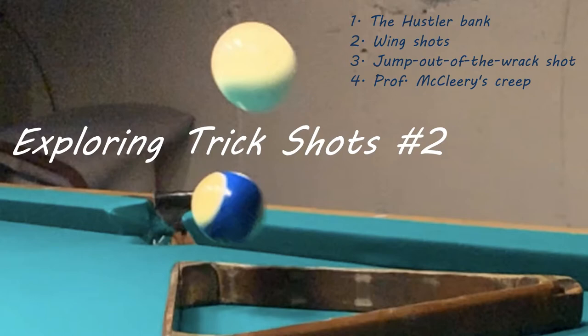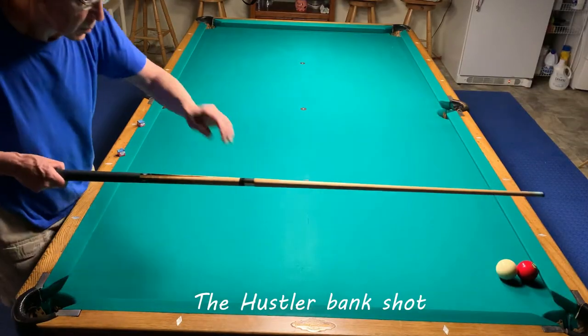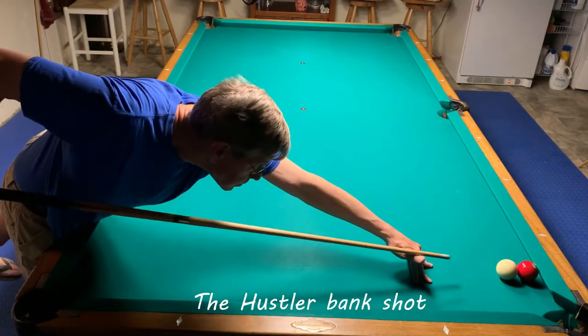Here's where I try to execute a few shots as designed, and then I may add some variations. This first shot was made by Paul Newman in the 1961 movie The Hustler.